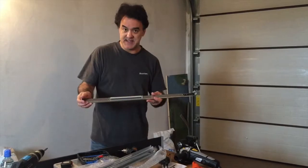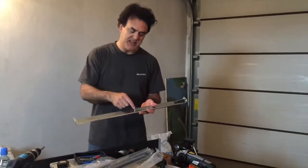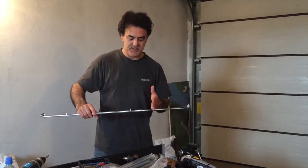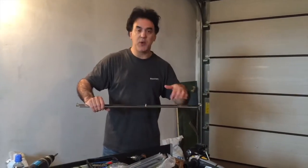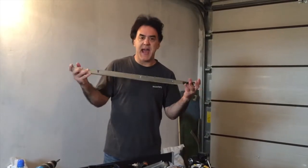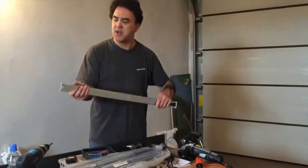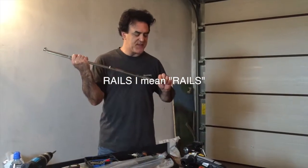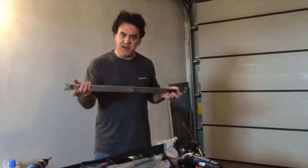It's still worth it to modify these. I came up with a system — take off the spring and this mounting hook for the spring, separate the rails, and trim them down to the right size. Once you do the trimming, you can reassemble it and drill a new hole for the spring post, and have rails for the not-so-deep server racks. These are tension racks — with the spring, they pop into your holes at a little bit of an angle, and then this front post here actually locks it into place.